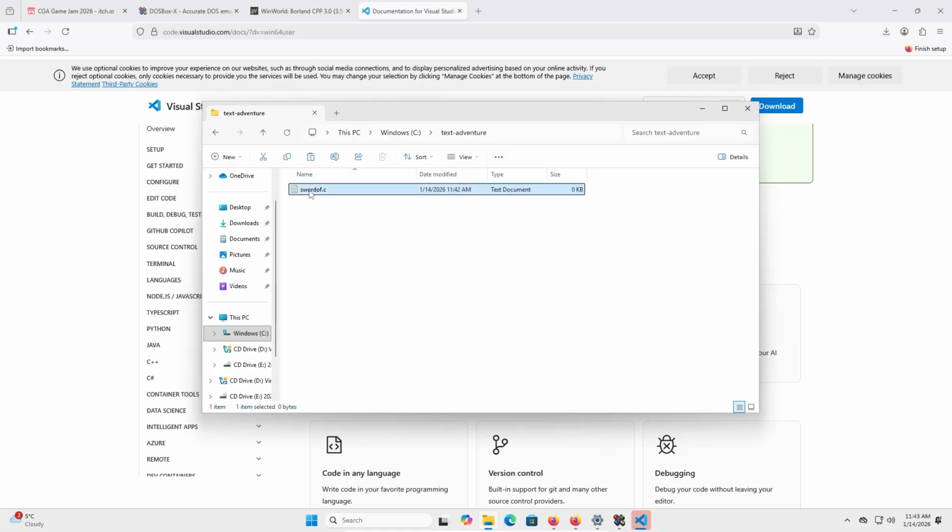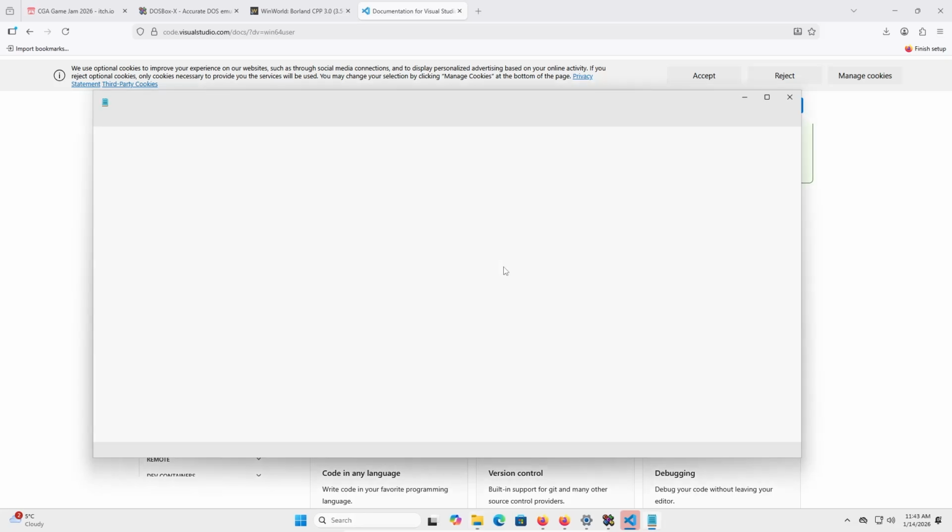Oh wait, okay. Yeah, it's Windows. Oh, okay. All right. So we can write anything. Oh yeah, that's fun. So I'm gonna write typical C file, stdio.